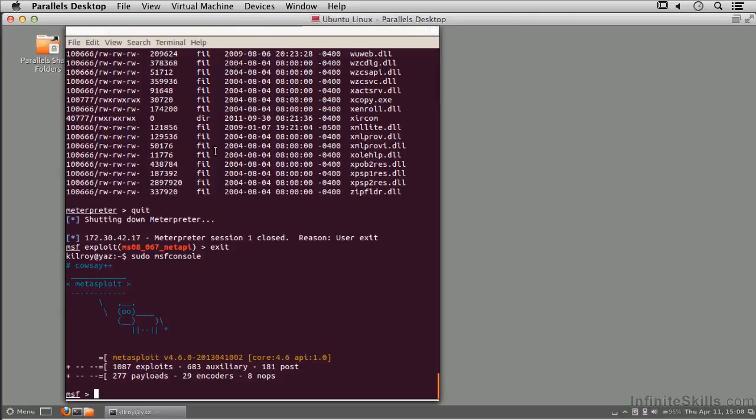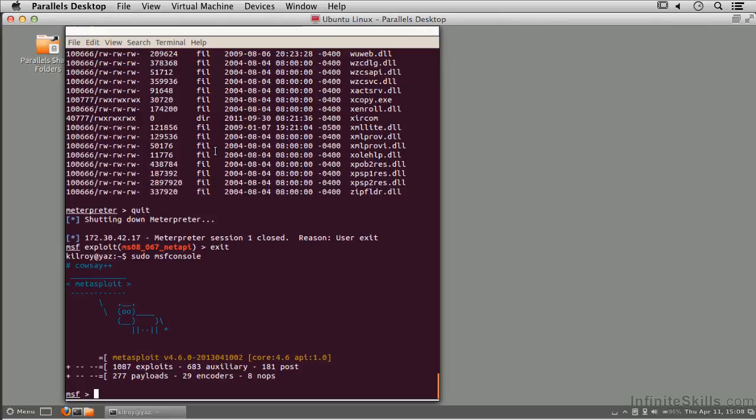In this lesson, we're going to be talking about pivoting using Metasploit. Pivoting is a technique where we get access to networks that may not otherwise be directly available to us by using an exploited system as the gateway to those networks, assuming that that exploited system actually has a network interface on those particular networks, of course.